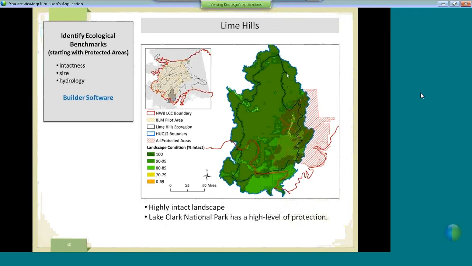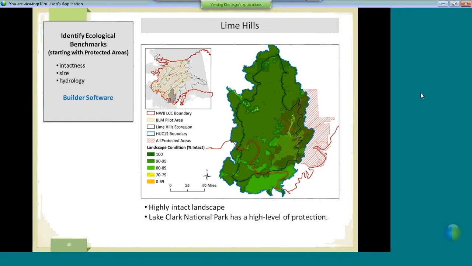Now, one thing you'll notice here is that the ecoregion is defined by a black line, but I've highlighted a region that extends beyond the ecoregion. When ecoregions were delineated, they did not take into account hydrology. So often the ecoregion boundaries will truncate hydrologic flow. So there'll actually be a river network or stream network crossing that boundary.